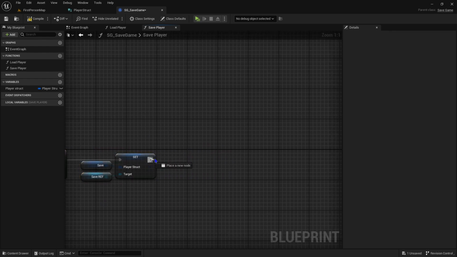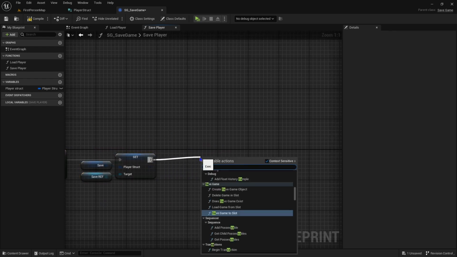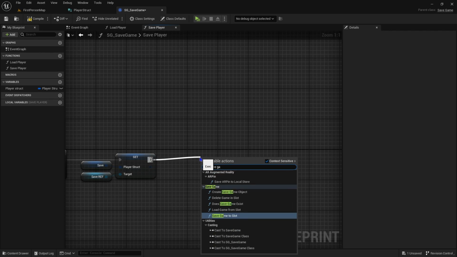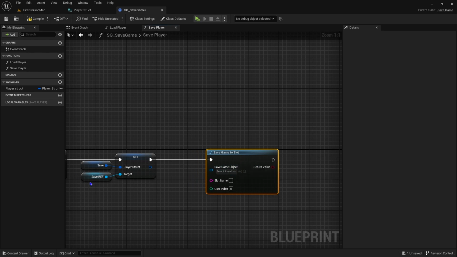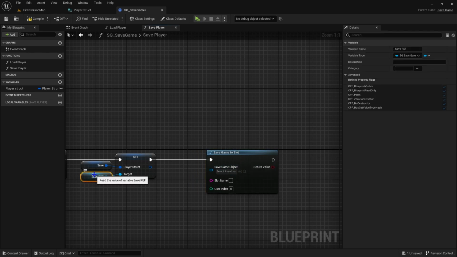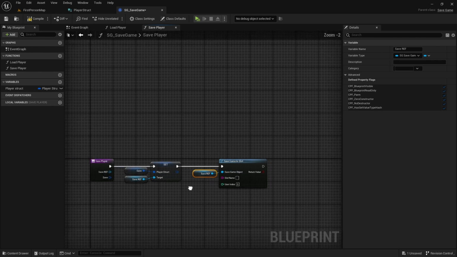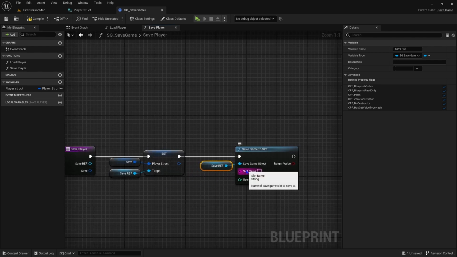And now we can drag out of here and get a save game to slot. The save game object will be our save reference, so we can just copy this over here. And now we need a slot name, so we can just drag this out into the inputs over here.